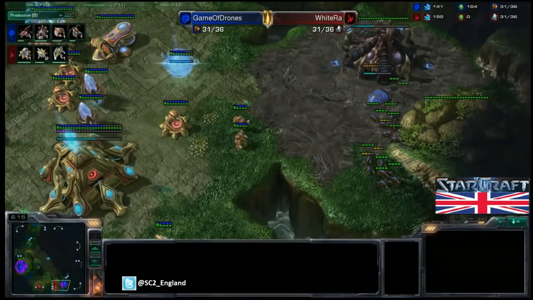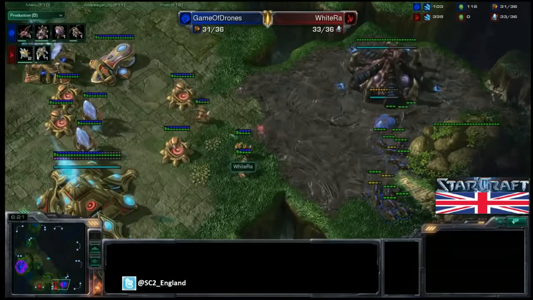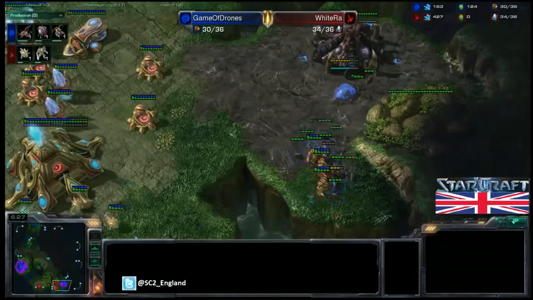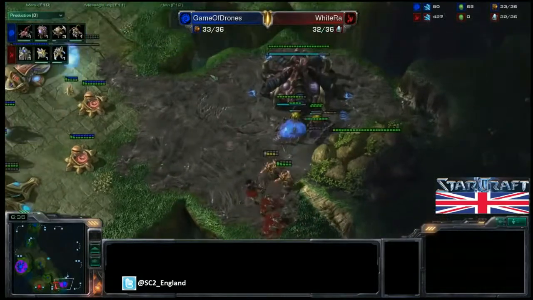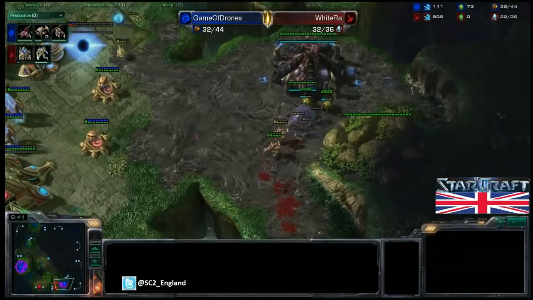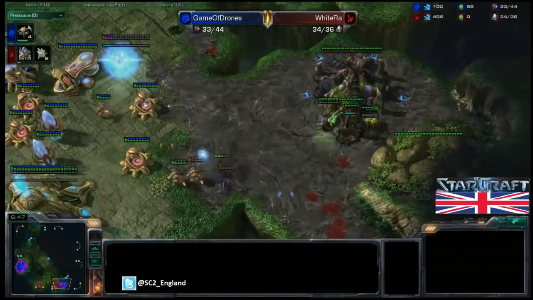Obviously, WhiteRa has got no way to deal with this hatchery now at all, because the creep has spread, so he's got to use Zealots, and obviously with the spine crawler there, getting any Zealots into position could be quite difficult. Great surround going down. Obviously Zealots do very well against Zerglings, and that spine crawler isn't yet finished, but going to pull back. A queen is also on its way out now for TLO at this proxy hatchery.